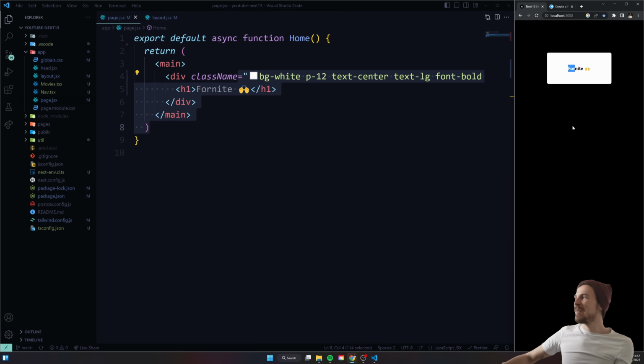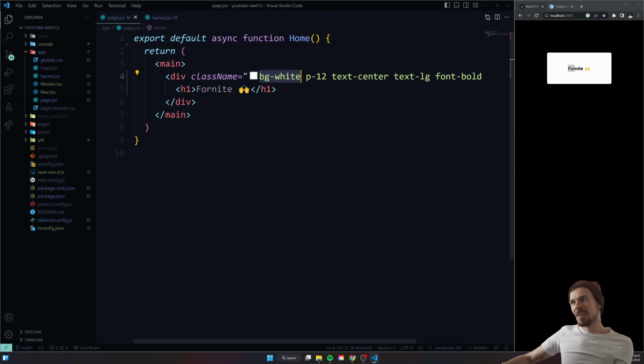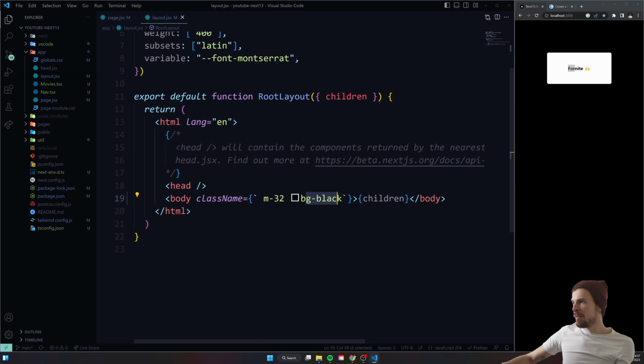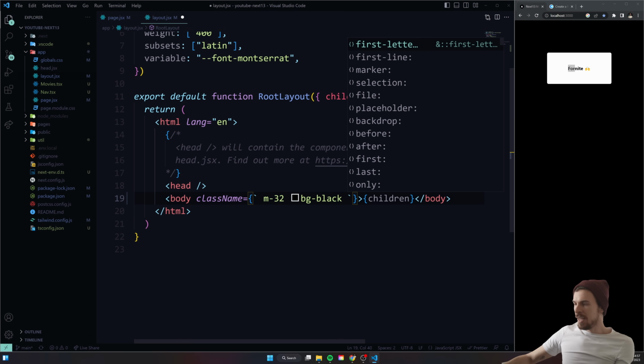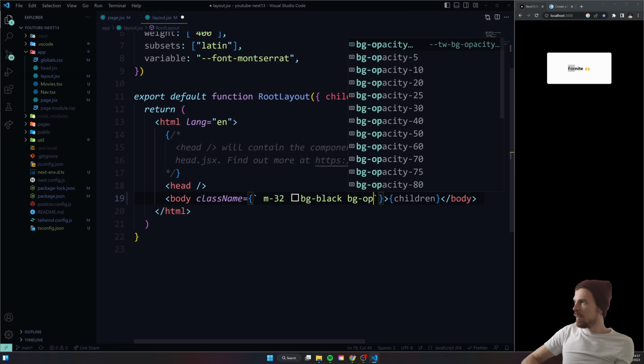Anyway, let's say I just want to change the opacity of the background, because it's black right now. Any colors that you apply, whether it's BG white or text colors, you can adjust the opacity of it. I know a couple of people wondered how they can actually affect the alpha of this. Well, look, in my layout, I have BG black, for example, and then I can just say BG opacity, and then you can modify that accordingly. So that's your alpha value.